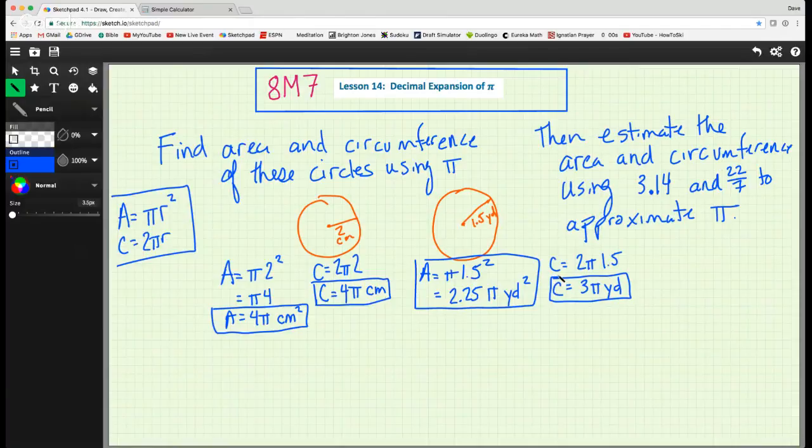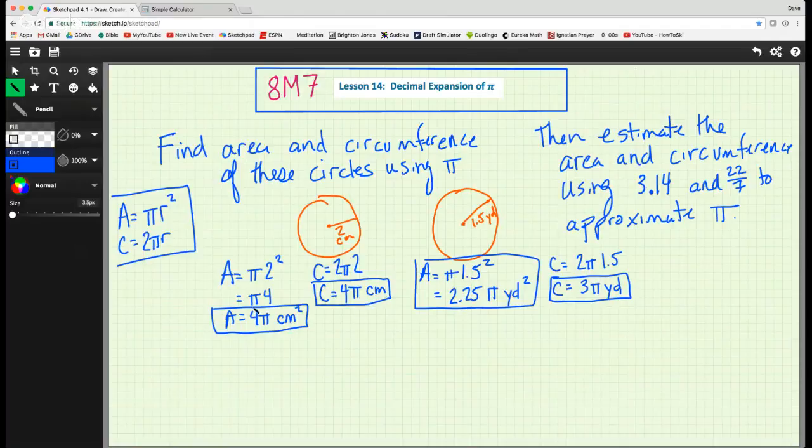Okay. Now, if I go to the store and I want to buy paint to paint this circle, and I need paint that'll cover 4 pi centimeters squared, the guy at the store is going to say, well, wait, I need a number. I need you to estimate what that's going to be. I don't sell things by the pi units. I sell them by 1 square centimeter or 10 square centimeters or 100 square centimeters. I don't sell it by 4 pi. I don't know what that means.